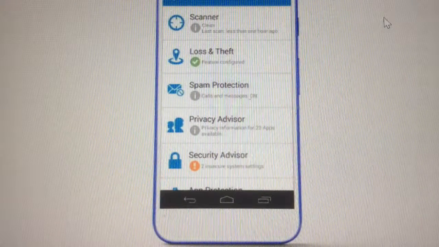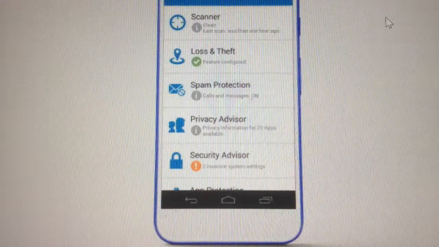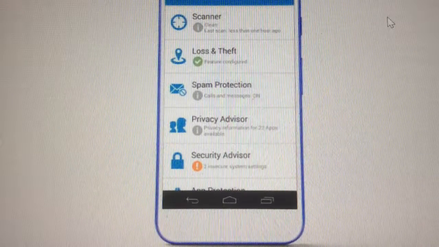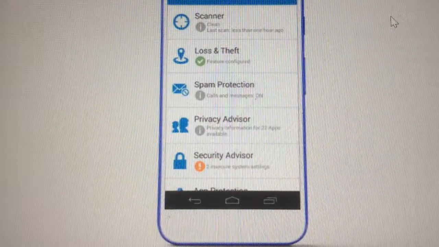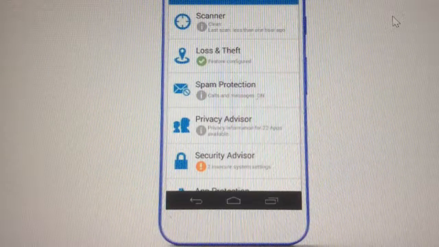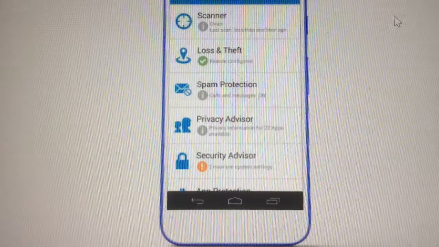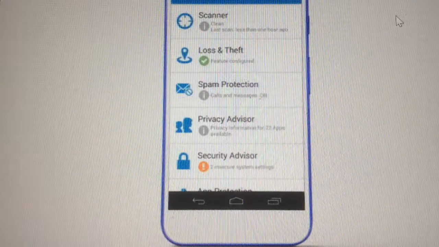By contrast, Sophos is created for Android users. It's famous for various features and costs absolutely nothing. The basic function of Sophos is scanning data that covers all of the data in a smartphone, including the functions that I mentioned in AVG. Sophos also has loss and safety protection, spam protection, web filter, privacy and security advisor, and so on. The best point that I see is that it has no advertisement.